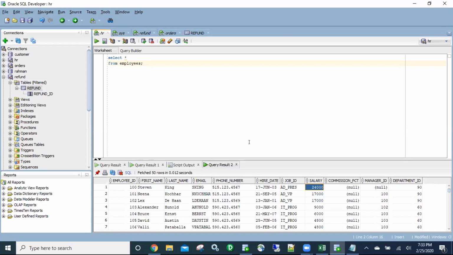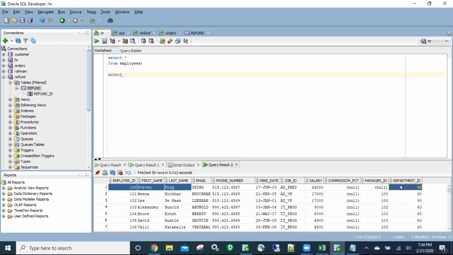So you cannot tell this person, go query this employees table, right? Because it has sensitive information. So what you will do is you will remove the select privilege for that person from this table, and instead create a view which will have this one, this one, this one, and this column, and say, okay, here's your data.